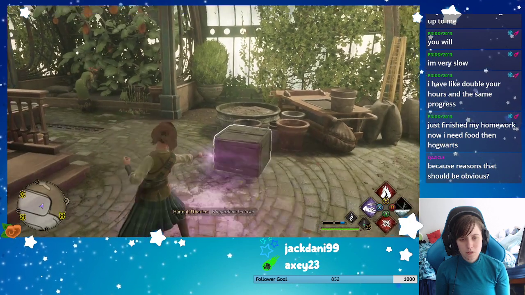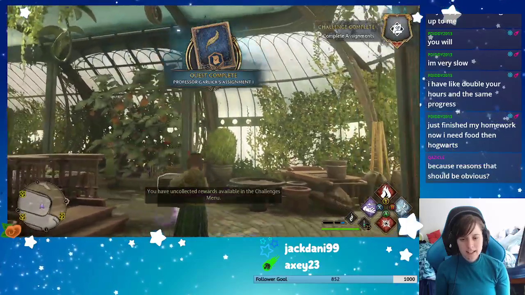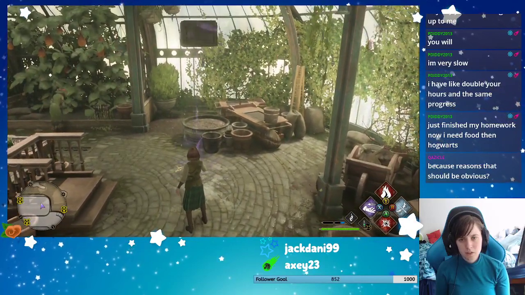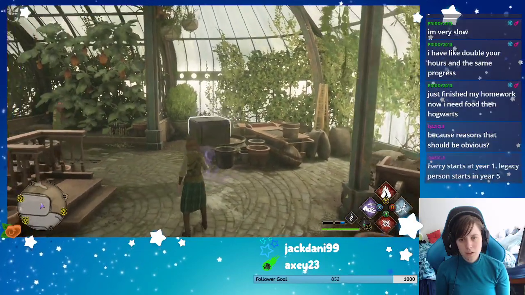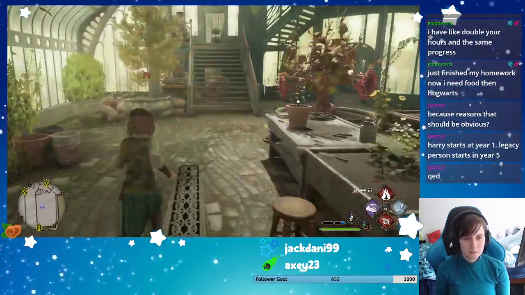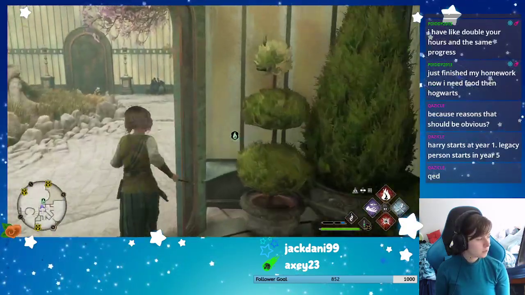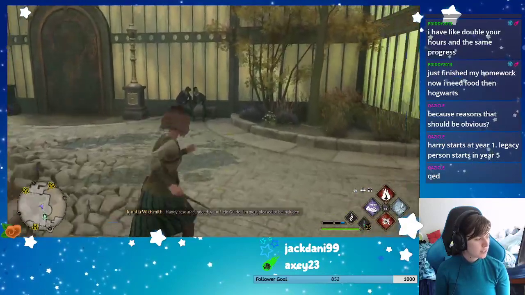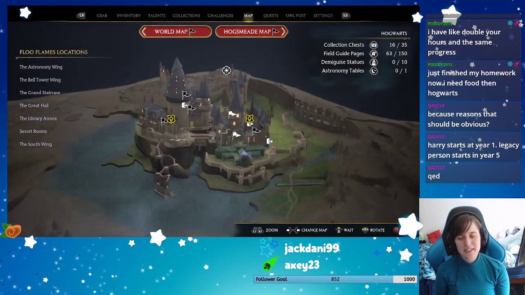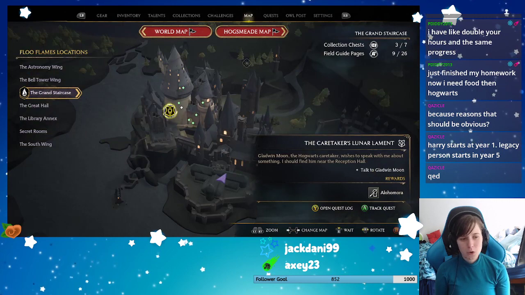Feel free to practice Wingardium Leviosa. You're a natural. I like how she goes from... You can practice over there. Oh, you're a natural. Cool. Cool, cool, cool. Harry starts at year one. Legacy person starts in year five. It literally is that way, though. It's just like, meh. No questions.